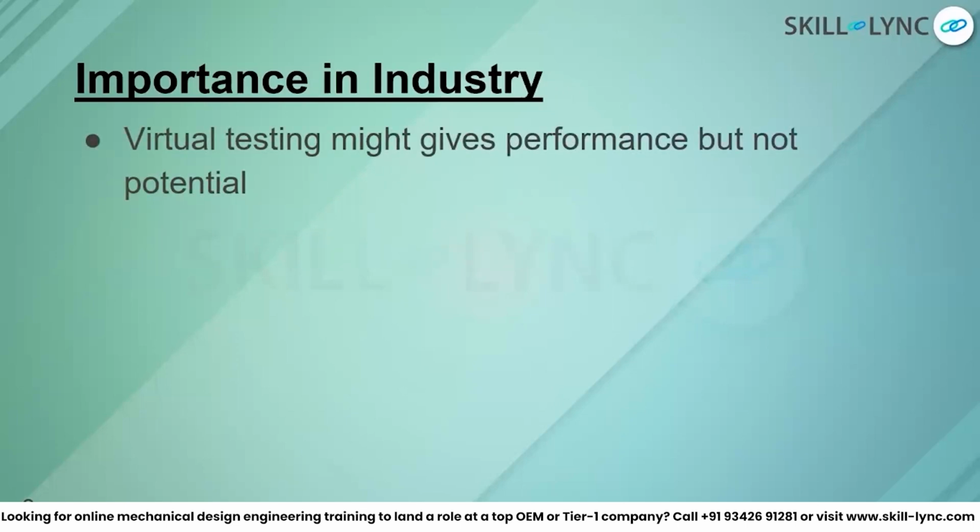So the virtual test has some limitations. Those limitations are that maybe you will be able to understand the performance, okay, but not the potential of the product. Potential comes if you are trying to accelerate a car. You want to get the feeling of the pedal when you are accelerating, that is the potential of the car, and that's the power of the vehicle. That feeling or understanding you might not get when you're doing a virtual simulation.